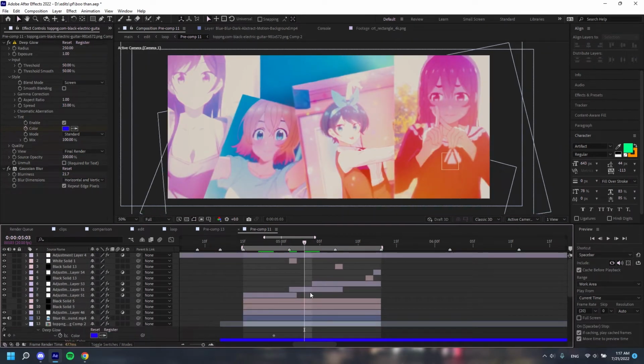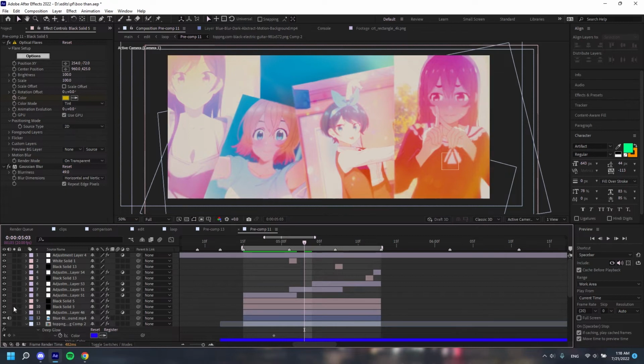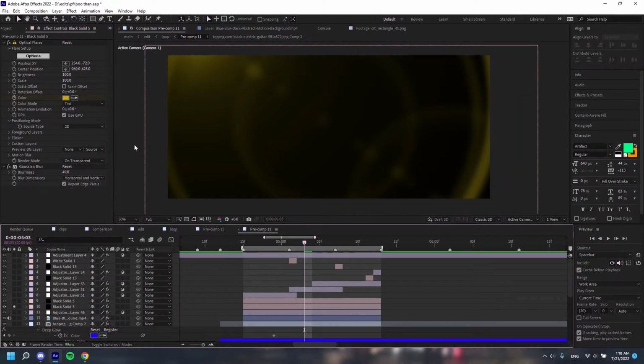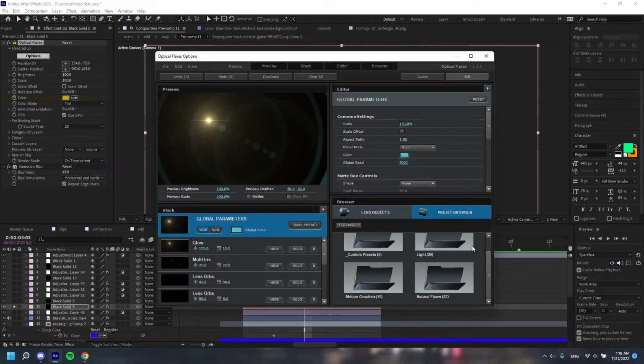Now let's go into some optical flares, because these really help bring out color too. You can see it's yellow. These are pretty self-explanatory. I just use the default presets. You go to the preset browser, and there's all the free ones over here, and I just use those. I usually use the ones in motion graphics and natural flares.